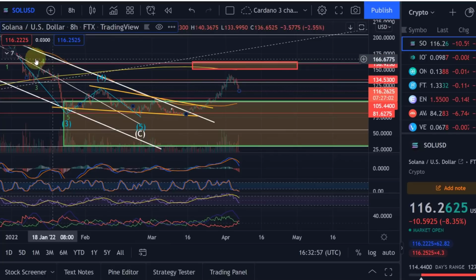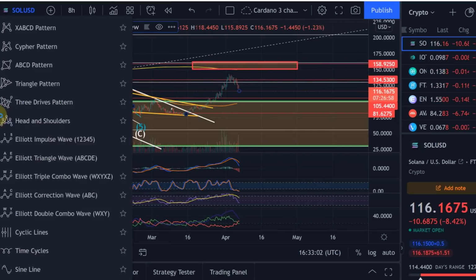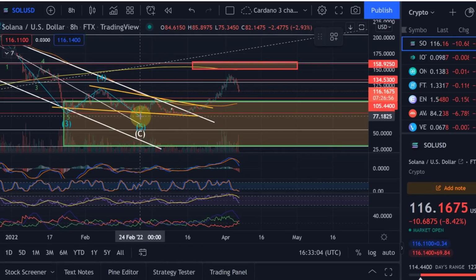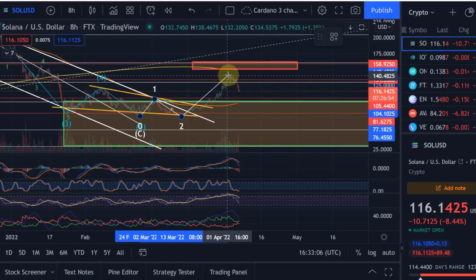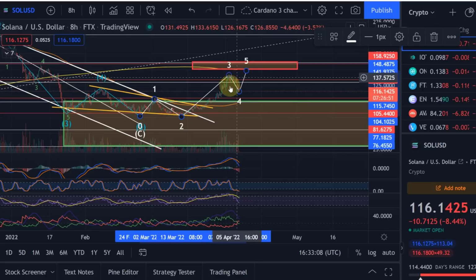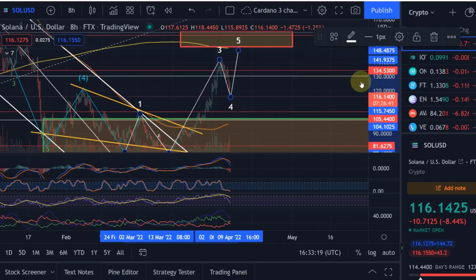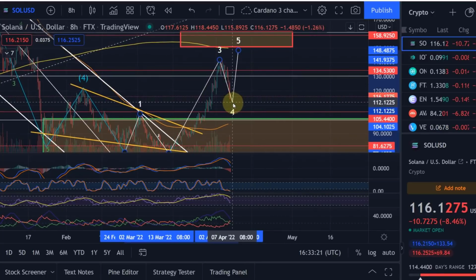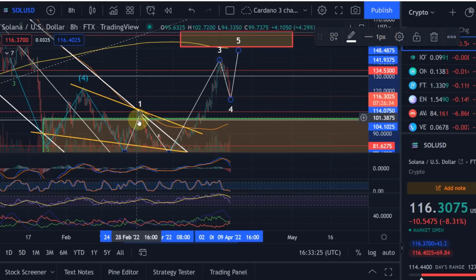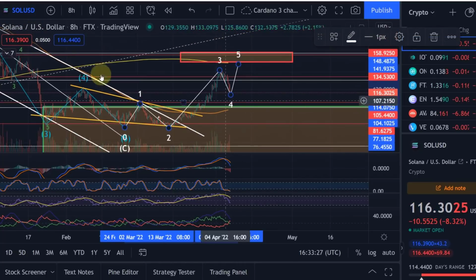So again, another option would be to get a clear 5-wave move in. You would want to see here a 1, a 2, a 3, a 4, and a 5. It has failed so far to push a little bit higher, and that wave 4 would then not be allowed. So even in that scenario, the price can come lower, because the wave 4 could come all the way down to $107 roughly. It cannot come into the wave 1 area, but it can come down lower.